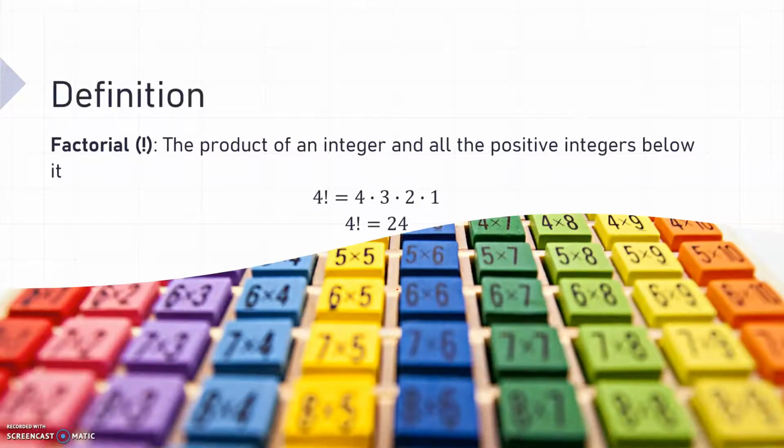Another definition that you need for this chapter is called factorial. Factorial is indicated with an exclamation point. So when you see a number with an exclamation point after it, it doesn't mean that number is excited. It means that you're going to take the product of that number and all of the integers below that number. So 4 factorial means 4 times 3 times 2 times 1. We don't include 0 because it's not positive, and also it would mean that all factorial numbers would be 0, so that's no good.